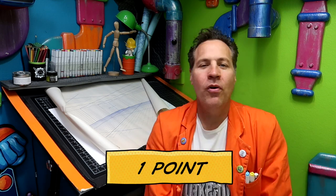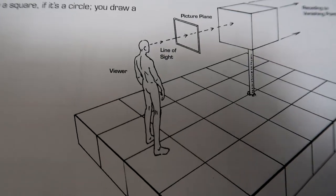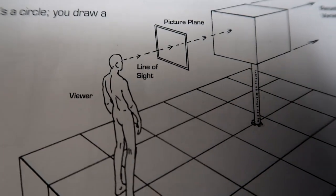Let's talk about the different kinds of perspective. The first one is one-point perspective. One-point perspective is the easiest form to wrap your head around — great for beginners, easiest to comprehend — but it's probably not the one you want to use all the time. That said, you can get some really cool drawings out of it. Even if you learn all the different forms of perspective, you can still do really cool stuff with one-point perspective.